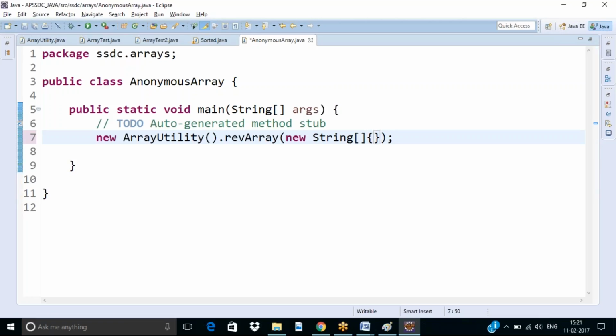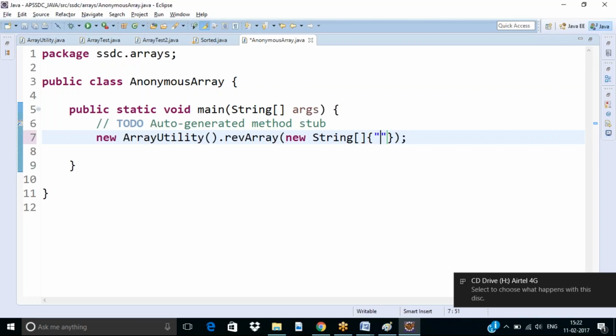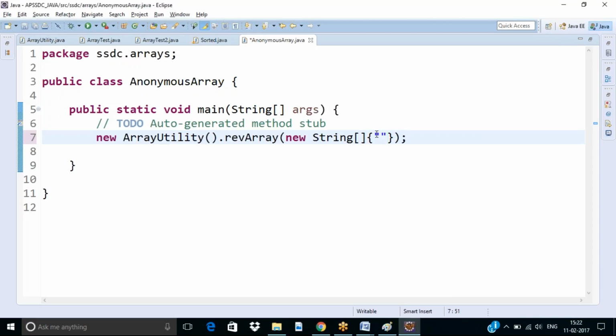After closing the brackets, you start declaring your elements. Let me send some array of names.